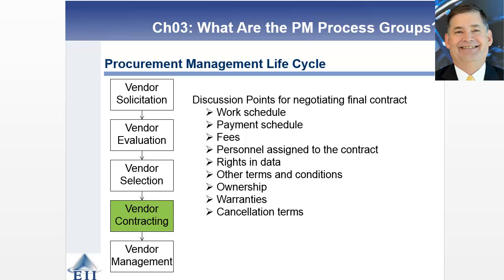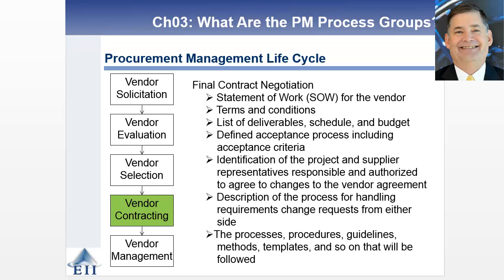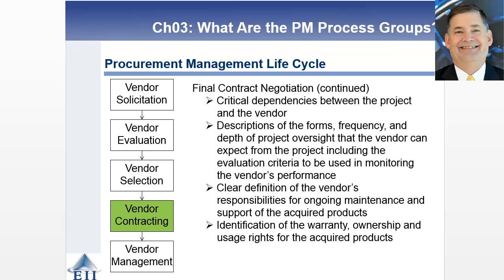The slide talks about a couple of different characteristics associated with it, but it's about being explicit and about having a shared understanding of what the requirements are and what the expectations are going to be. Here are some other components that are going to be involved in vendor contracting, and again, you can kind of read through these, but most of them make sense in terms of what you would expect in a contract and for that particular negotiation.